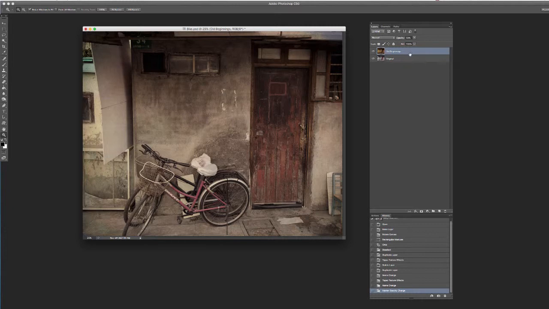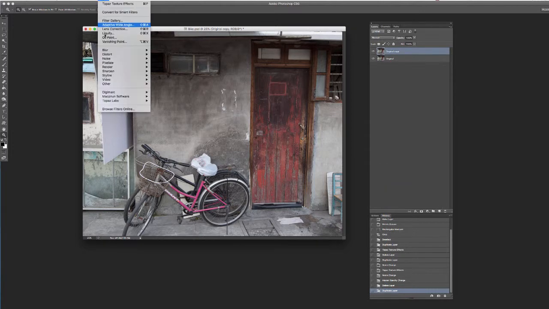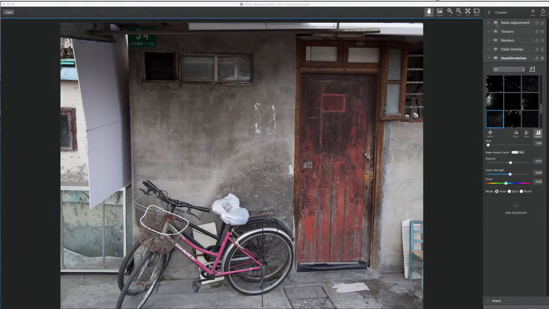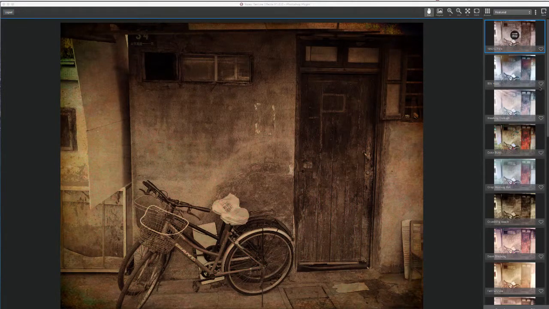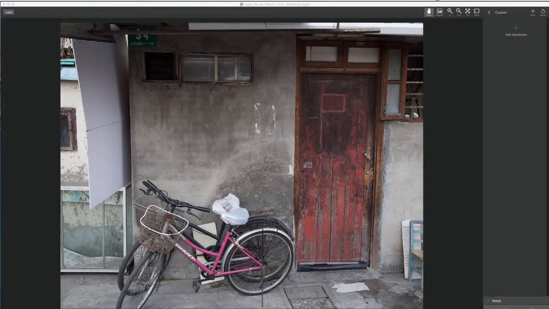Let's go in here one more time. I'm going to show you. Let's just go ahead and trash that. Make another copy. Go back into Topaz Texture Effects. And so if you're a basic user and you want to just get the quick, easy fix, then I think those presets are the way to go. But if you want to really jump in and get creative and go beyond this, you go right up here and you click New. And basically your image is going to start over and you're going to add an adjustment.